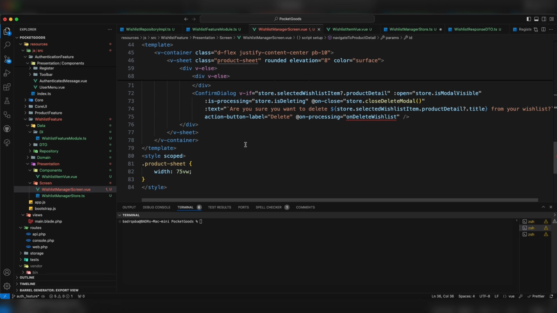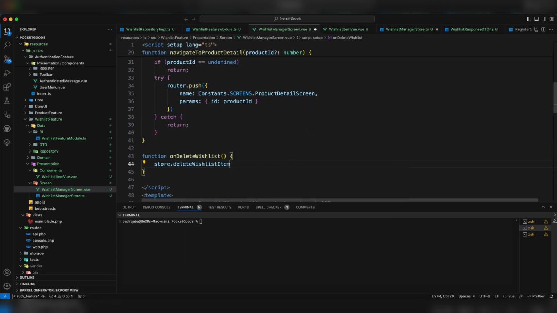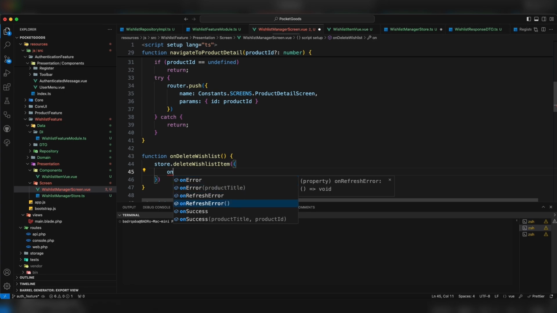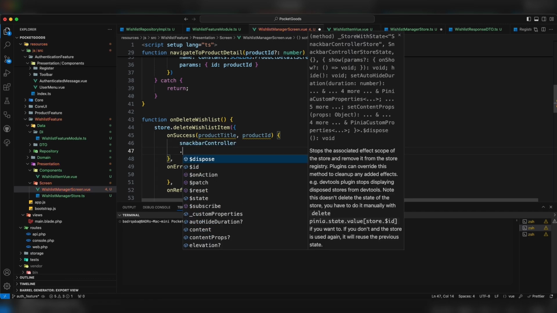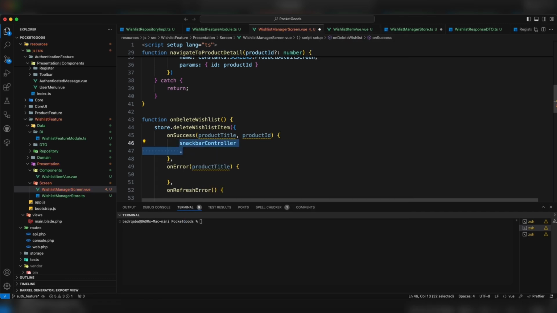On delete wishlist, store delete wishlist item, and we have to provide the on success, on error, on refresh. So on success basically is going to show a snack bar message. Here we have to do something very important. So as I said before, we need to keep our database in sync with the state and the caching. Comment here: to do, add delete wishlist, delete item from local cache, and we will show the snack bar.